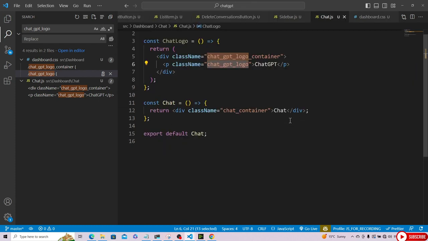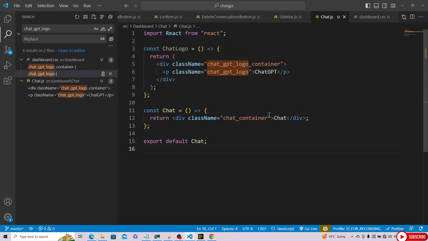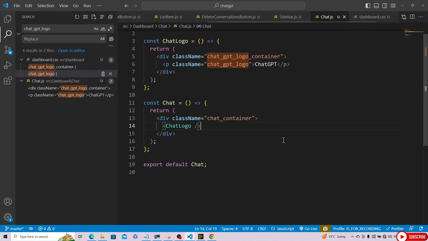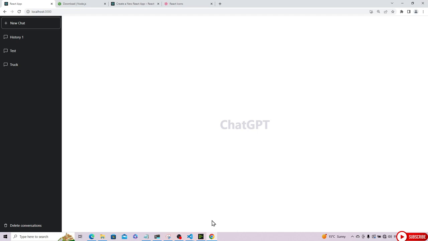And going back to this chat.js, right now we can use this component chat logo instead of this chat text like this. Now it should be working perfectly. Let's go back to our application, and now we are able to see this caption with the name of ChatGPT. So this is working perfectly right now, and let's now work on the chat functionality, on the messages and this new message input.